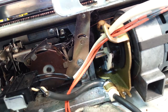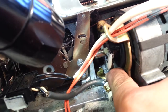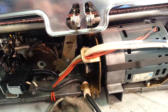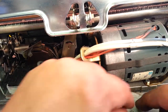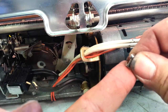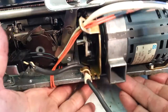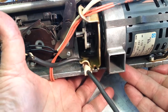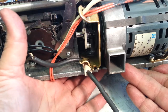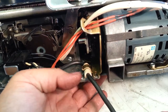It's a little noisy around here. You gotta get this gold colored bracket back underneath that screw. And I'm gonna have to move it out of the way, and that screw back there is also just like this one, so it's got a nut on the bottom. I'm gonna stick my finger in there and push this nut up, and then we're gonna slip that underneath the lock washer and the screw head at the same time. So I'm gonna lift this up, find that nut, and get that screw lifted up, and then I'm going to manipulate this under there. There we go. So that's in back in the back.